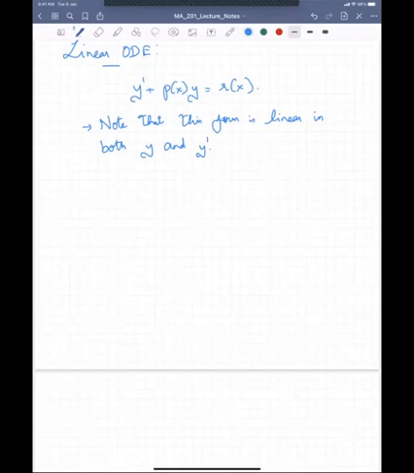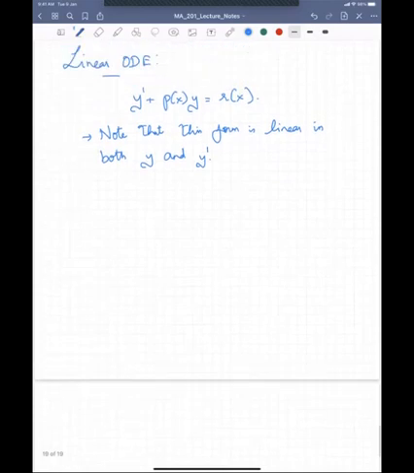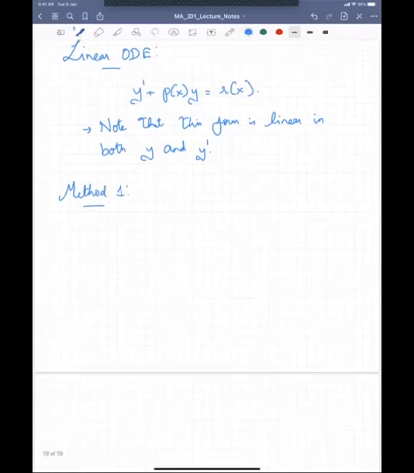So I will first sketch how you would go about solving this using the same techniques developed yesterday. And then I will try and simplify that technique and tell you that there is a much easier way in which you can get the solution by direct integration. So I'll call these methods 1 and 2. Method 1 is basically what we discussed yesterday. I will not do this completely. It can be slightly laborious, but understandably, both methods give you the same answer.